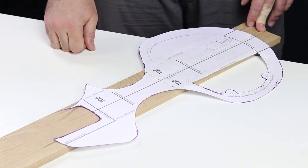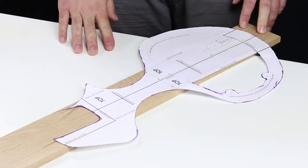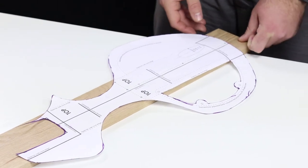Oh, 90s. And that's it. So three pieces, and let's get started marking them.